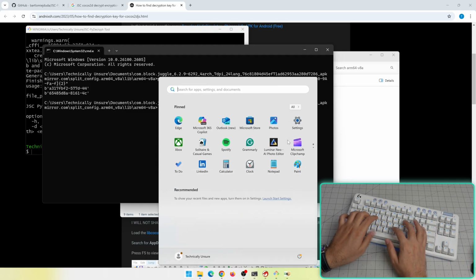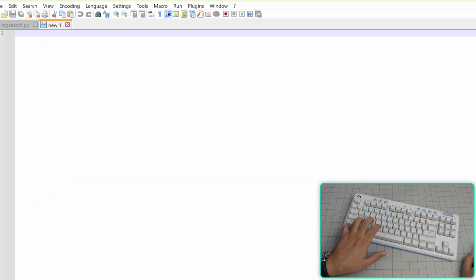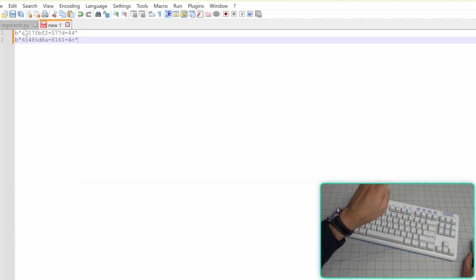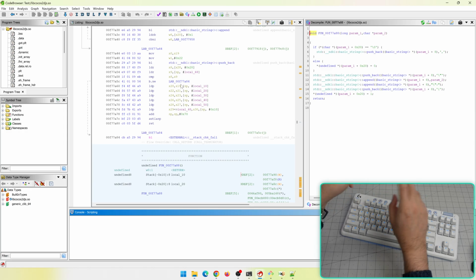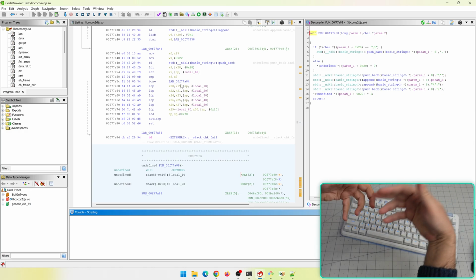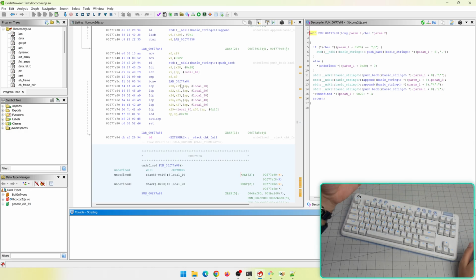So I'm going to open Notepad++ so we keep track of things that we are doing. So far, we found 2 keys. That's one way of finding the key. This is my regex code, okay? Now, let me show you another, kind of better, kind of bulletproof way. Maybe future versions of Cocos2D make changes, but for now, watch what you can do.